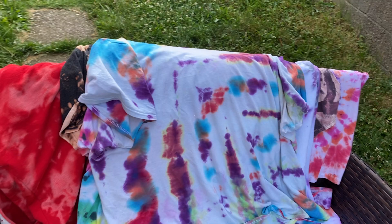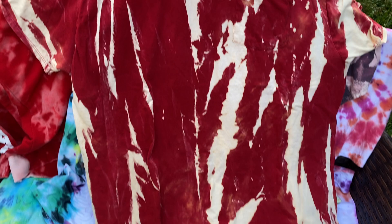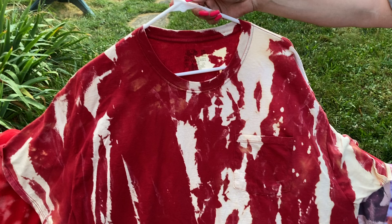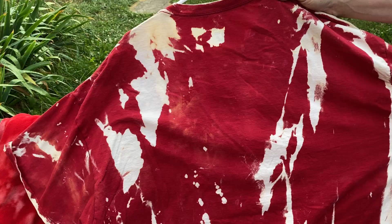Now they look like completely different shirts — well, they are completely different shirts. You guys saw this one yesterday as we were making it. This is bleach dye right here, and this was just a regular red shirt from Walmart — like a $3.99 shirt, or six for $20, with a pocket on the front. Came out really good — I like it.